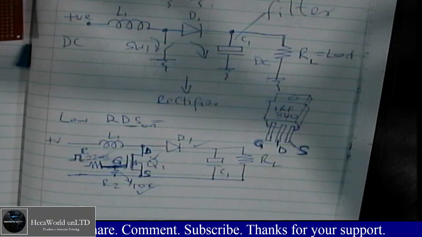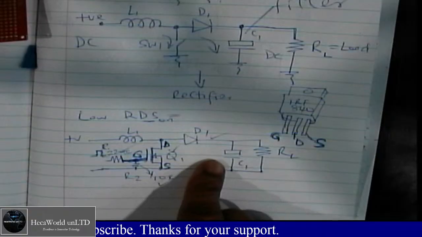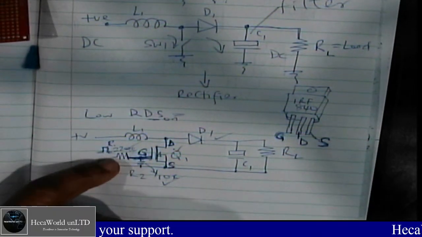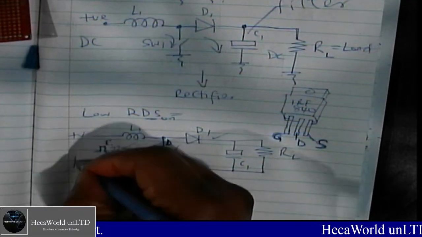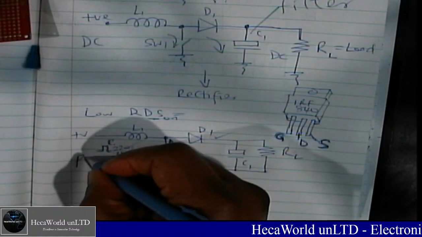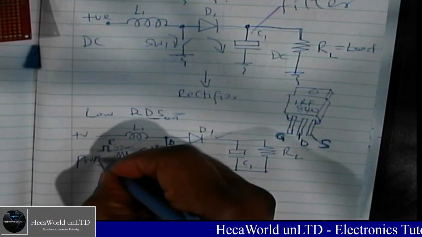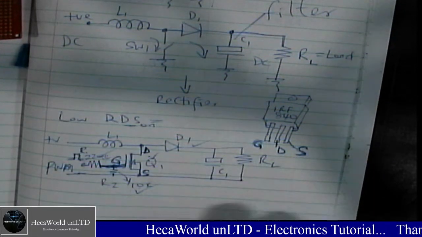So that's how we're going to work on this right now. We're going to solder it in that order: gate, drain, source. Put the two resistors to the gate, then the inductor, the diode, the capacitor, and then we'll test our system. Now we're going to have a little bit of a challenge because we need to provide the pulse width modulation. For that, we're going to program an Arduino, maybe an Arduino Nano or Arduino Uno, to provide that modulation for us.